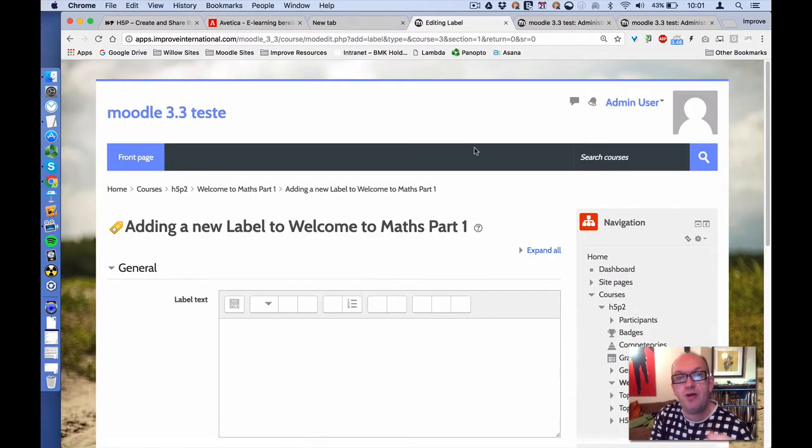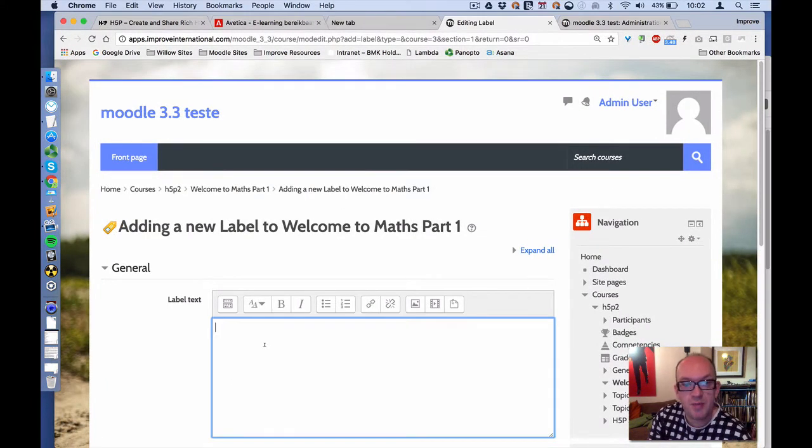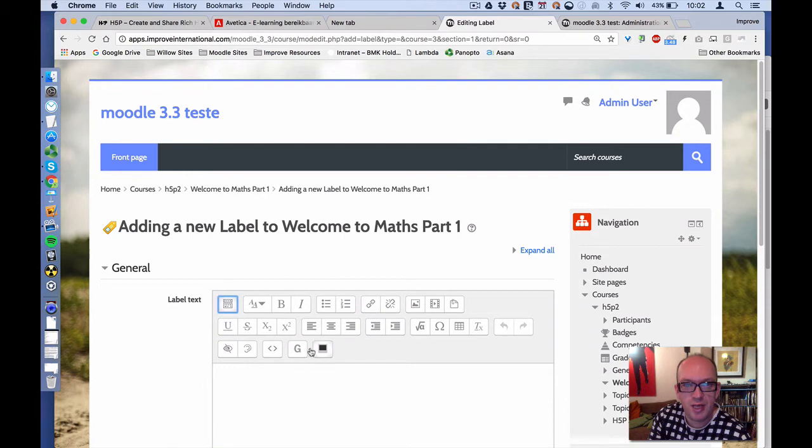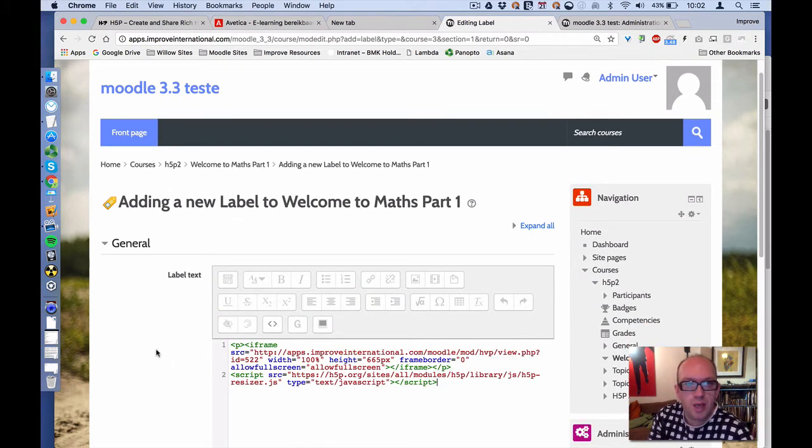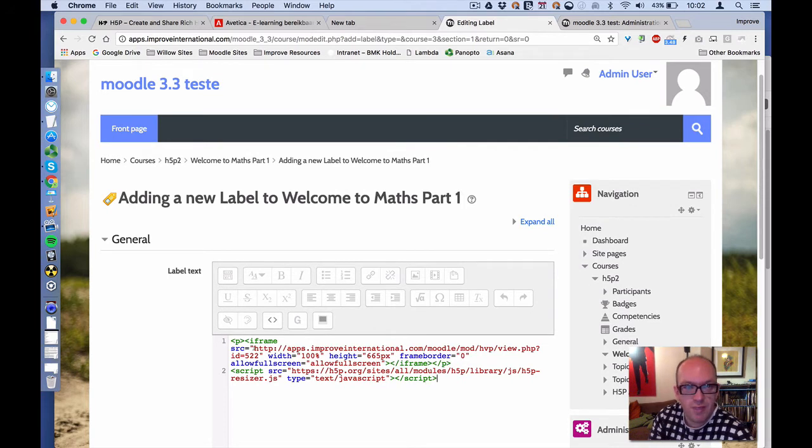And this is where we need to get a very specific bit of code. Just bear with me 1 second and I'll be right back with that code. So this is the piece of HTML that Baz very kindly shared with me. And I'm just going to paste it in. So what do we see? Well, we see the iframe.